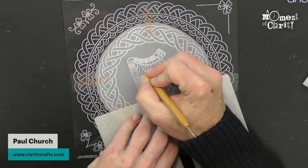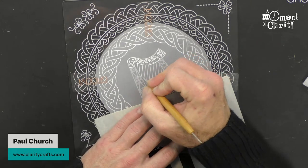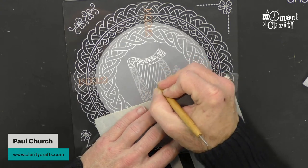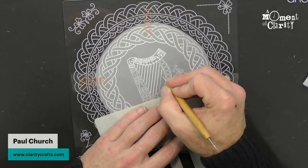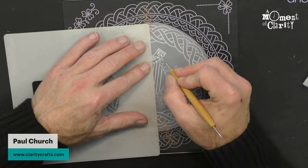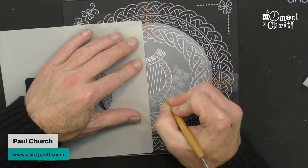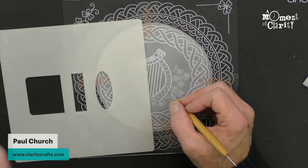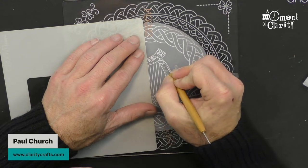Just love this. It's perfect for a Friday evening after a couple of days up at TV, just to share the evening with some friends and get in the groove and just chill out, isn't it? And it's great to have everybody's company. It really is. All the way around, it just flows. And I'm not thinking about what it is I'm doing, because Linda has done all the hard work for us.